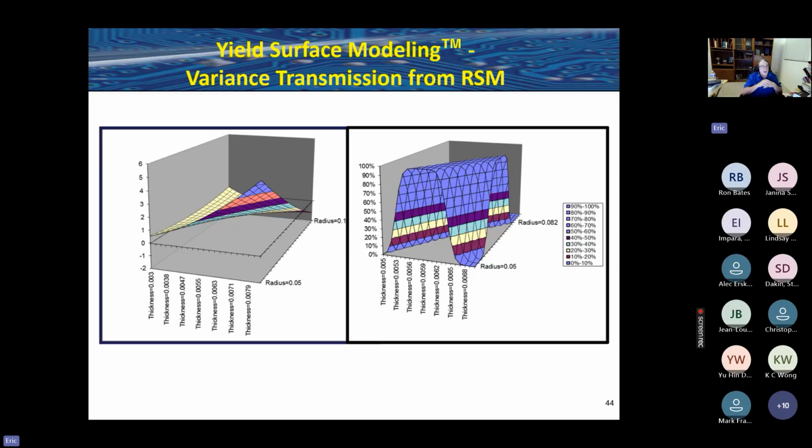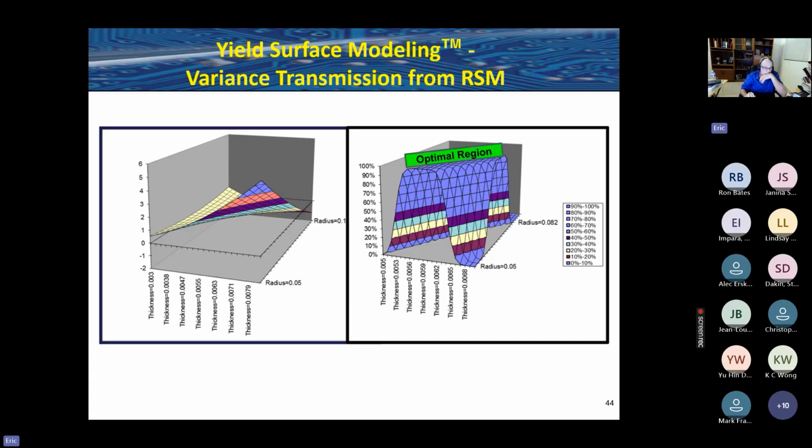So you see on the left-hand side, the response surface predicting the mean of the fixation force on the y-axis versus the important factors, thickness and radius of curvature. And on the right-hand side, converting that into a predicted yield. What percent of these fixation forces would be within our spec limits? You see, there's a whole optimal region. He was not set on just one point, but had a whole region to choose among and work with his suppliers to find what is most manufacturable.